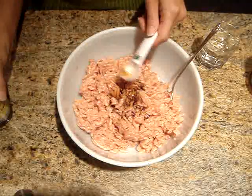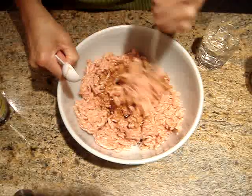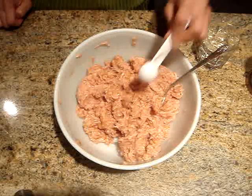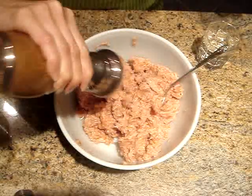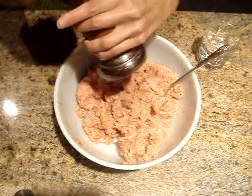And once I add these 2 ingredients, I just want to mix them into my ground chicken. Then once those 2 ingredients are mixed in, I'm just going to add 2 teaspoons of water and then about a 1/4 teaspoon of salt and a 1/4 teaspoon of fresh cracked pepper.